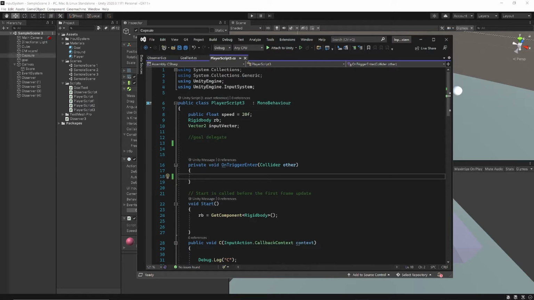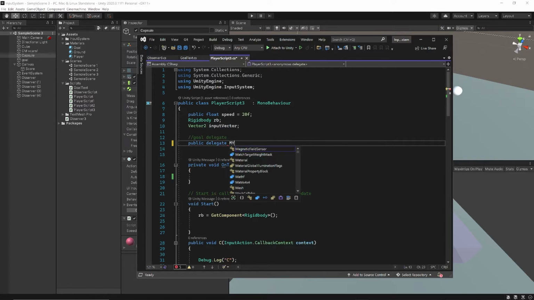All right. So the first thing we need to do is define the delegate signature. And if it's going to be a delegate event, it needs to be public. So public delegate MyDelegate4.